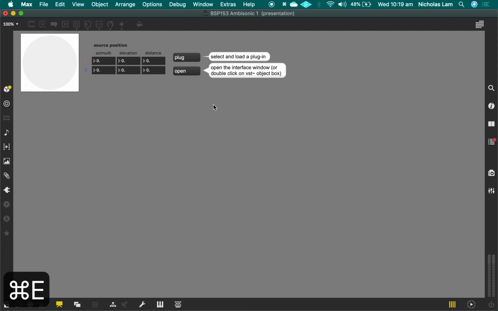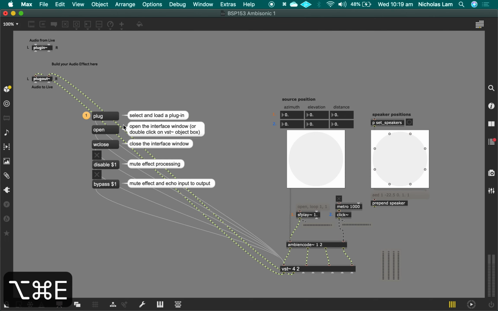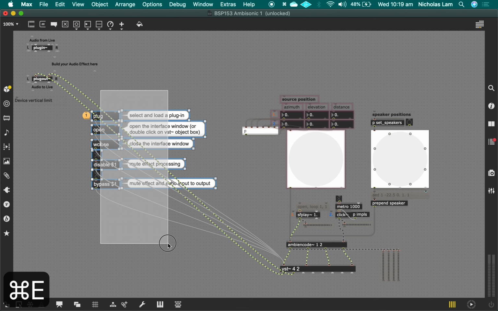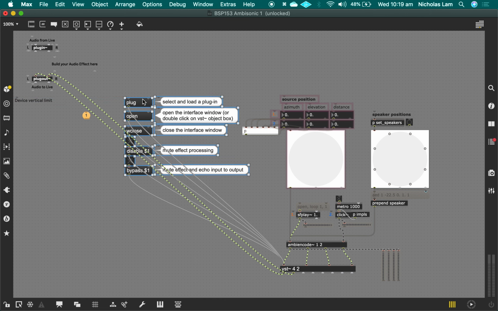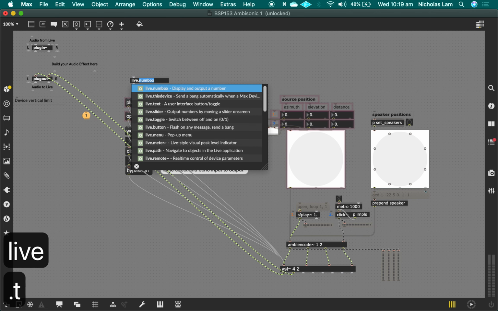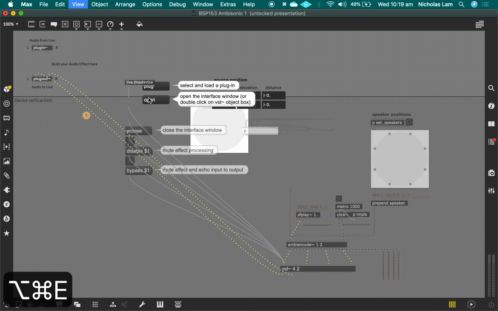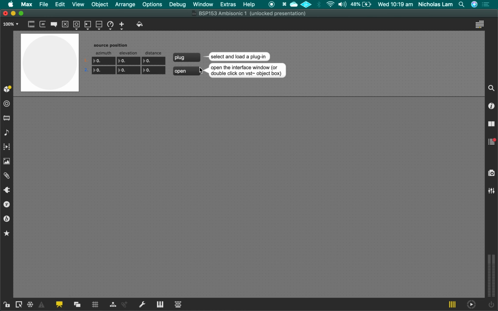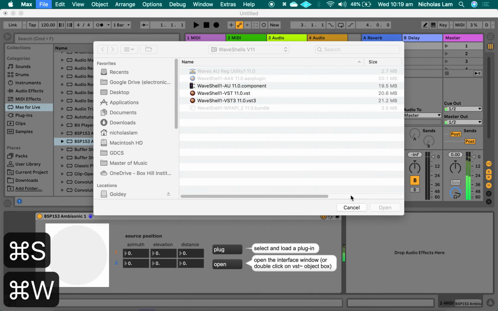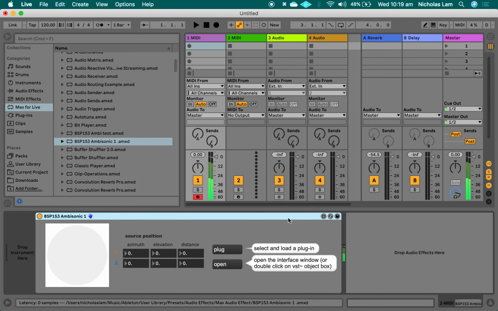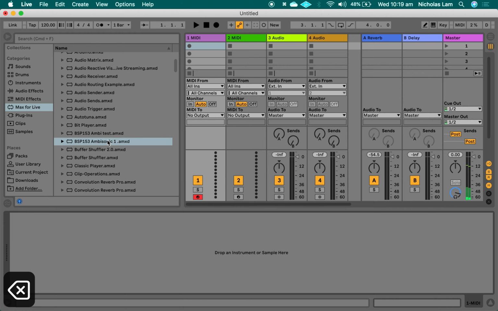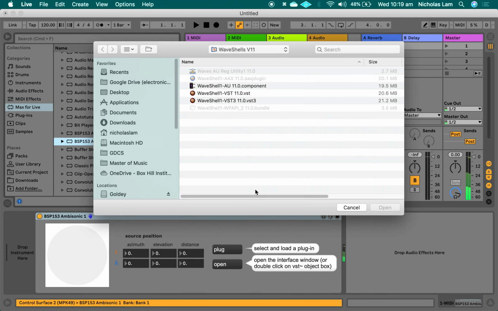Well, one tiny step towards that would be to do the thing that will bang this message when it opens, and that is live.thisdevice. Let's see if this works. Hopefully it'll just bang that message upon opening the plug, and I've placed it into the presentation mode in case it doesn't work. Save, close. Oh, that was interesting. Let's try that again. Hey, cool.